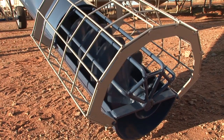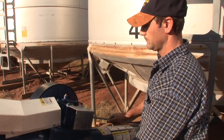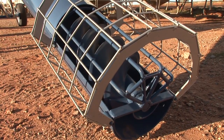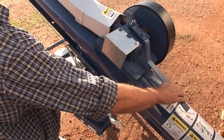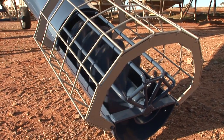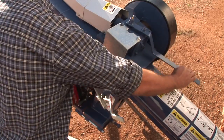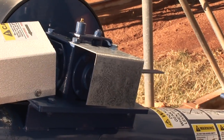All Grainline petrol-driven transportable augers are standard with reversible gearboxes that are a great benefit, allowing the flighting to be reversed to enable the auger to be cleaned out. After the drive shaft has been disengaged, you can simply select either forward, neutral or reverse by shifting this extended gear selector lever side to side.